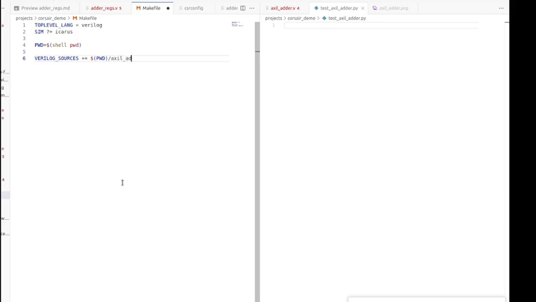the AXI-Lite adder, which is our top module, and similarly the Verilog file for our register definitions, which is in the hardware folder, adder.